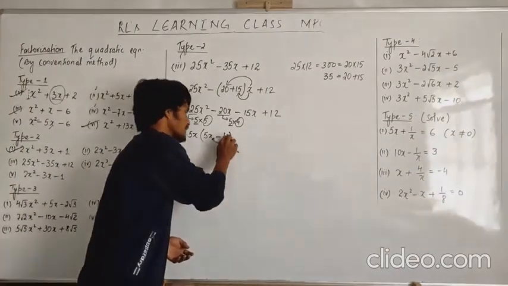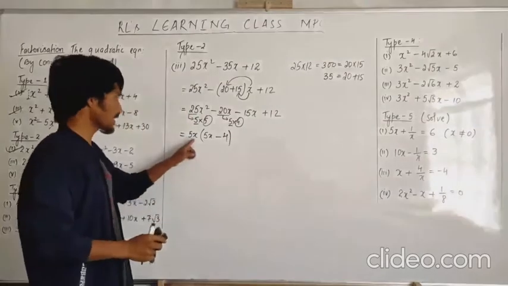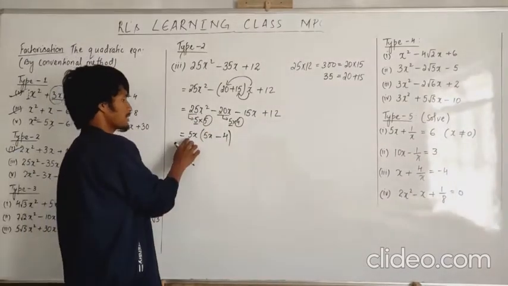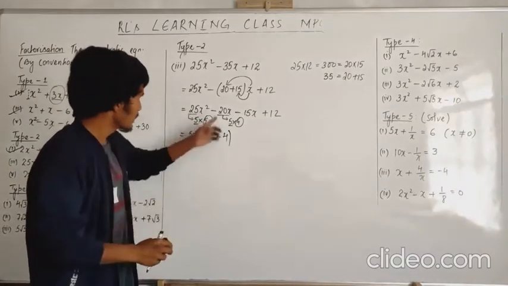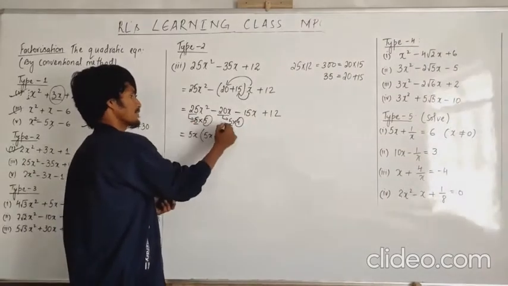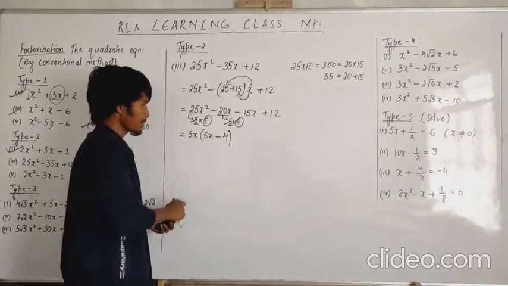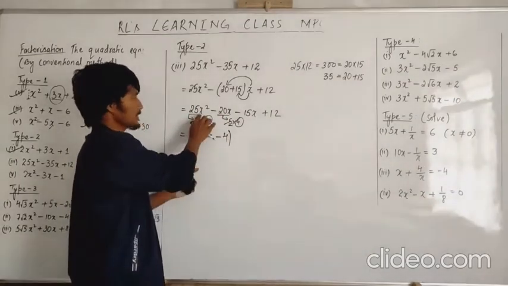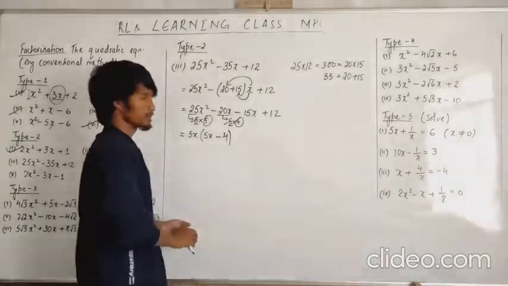Then there is no x here, because that x is already taken out, because there is only one x here. I understand why we got this 5 here, because 25 can split as 5 into 5, then 20 can split as 5 into 4. Then 5 and 5 are the common, then this 5 is right in here, then this x is right in here. Then one more x remains, because we have here x squared, then x into x will be x squared, then 5 into 5, 25, and 5 into 4 will be 20.